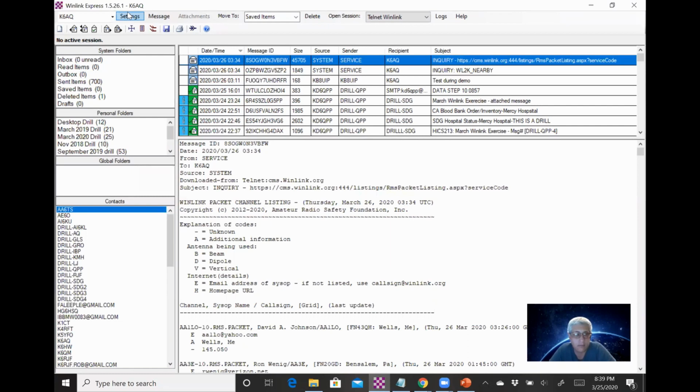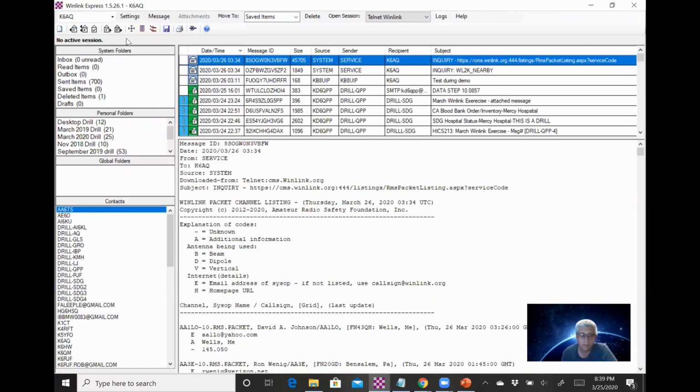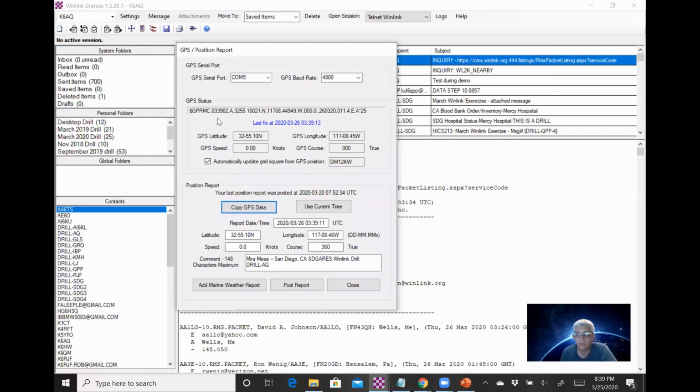But anyway, now that I have the GPS turned on, you can go to Settings, GPS Position Reports. And as you can see here, it's currently retrieving the GPS strings from my phone in real time. And if you had a dongle, it would be getting it from the dongle in real time as well.